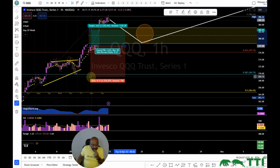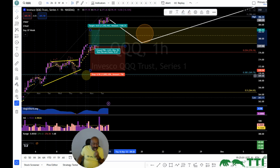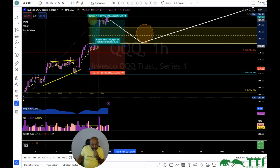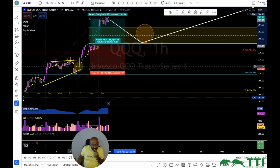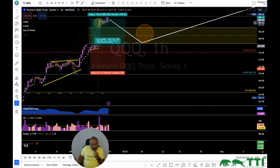There was a gap right there, pretty much right at the top of that gap. It's a pretty long distance, right? Yeah, but I told myself, no, I wouldn't wait for the 2x. I would cash out half of my position at 1x, which would have been right around halfway through the gap.